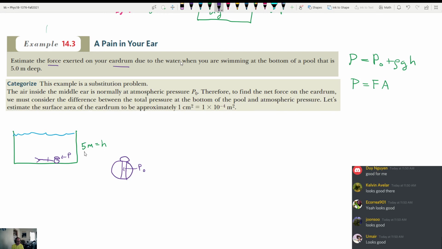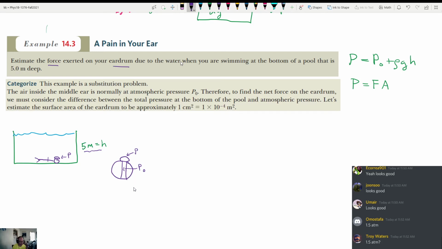In fact, we kind of know about how much pressure it's going to be. If you're 5 meters deep, after we just did the example a second ago, what do we think the pressure is going to be at 5 meters? 1.5 atmospheres. That's exactly right. You guys figured that out really fast. So we know the pressure is higher because atmospheric pressure is 1 atmosphere. That means with the pressure inside your ear being P naught and the pressure on the outside being P, it's the difference between these two that you will feel.